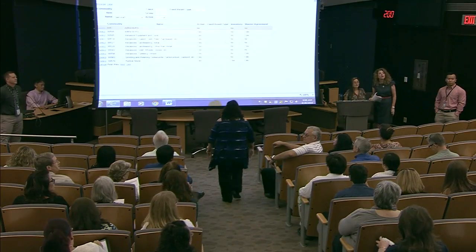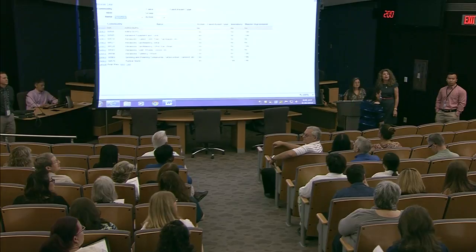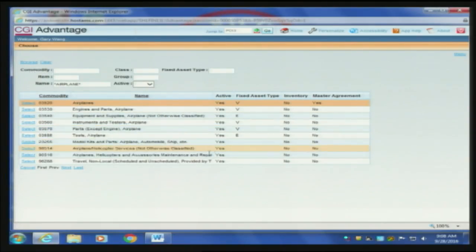When they're setting up the DOs or the PD3s, they need to know what tax is going into that. Can we change that on our side when we're paying the invoices? If they've entered Phoenix, can we go back and enter Glendale? You can, you just have to be careful that you don't hit the tolerance, which is set at 10% or $300 or less.